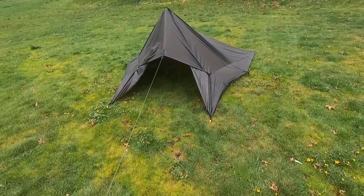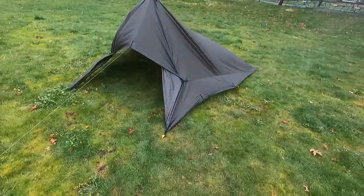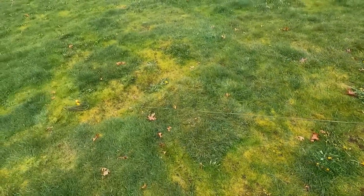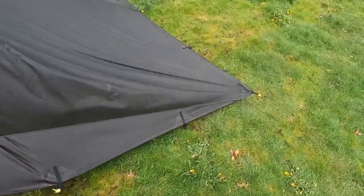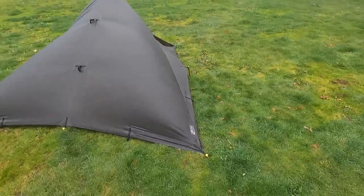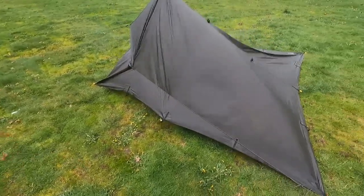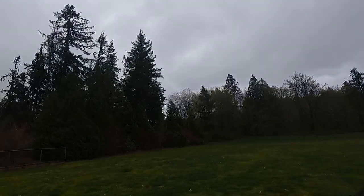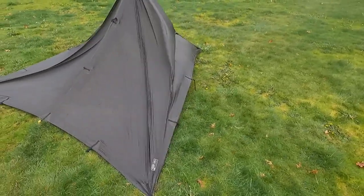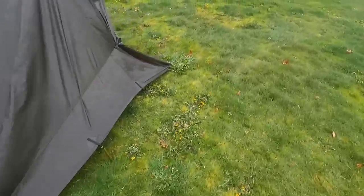This is a tarp tent shelter. This shelter is awesome for the wind. We have one vertical pole about waist height inside, guided out in the front, and both sides tied back to a back stake. I put in a couple extra stakes — one right there, one in the back, and one on this side — however you can do this setup with just five stakes. There's a little bit more wind than usual today. If you're really looking for something to hold out well against the wind, this is going to do it. We're getting some crazy winds here, but you can see how it's holding up with wind and rain. For extra security, guide out and stake down these additional tie-out points.